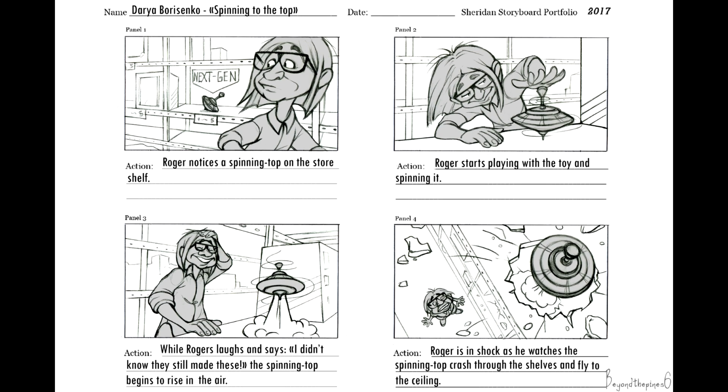And we met another character, but this time he's not mine. He was provided by Sheridan, and I had a choice between an animal and a human, so I chose human and named him Roger. You have an abstract narrative and basically need to make up an object for your character to interact with, and a story that overall should be entertaining and funny.